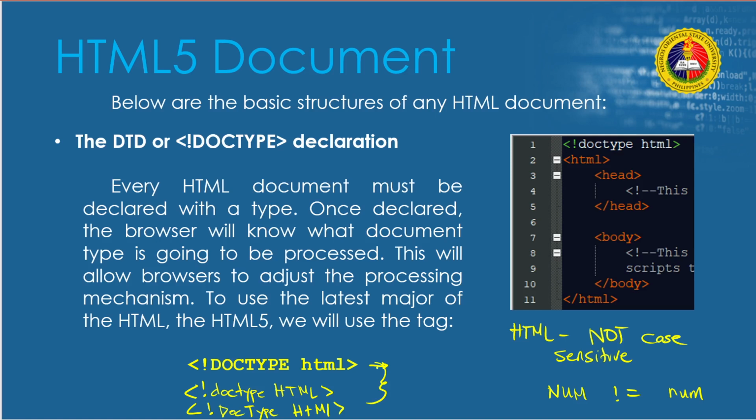Alright, so again, what is the DTD for? Like this. Okay, let's make it easy. This is to declare that our browser should be using, that this web page will be using an HTML5 document. So why do you think it is necessary for us to declare this? Based on the definition, what do you understand? Why do we need to declare the DTD or doc type declaration? What is its benefit? Any idea?